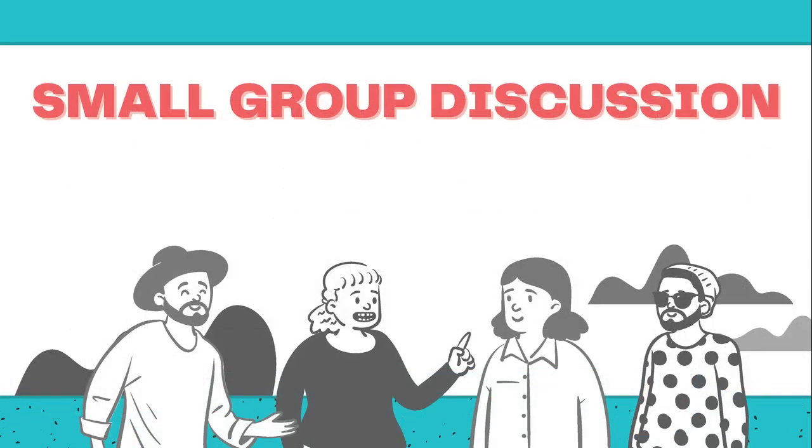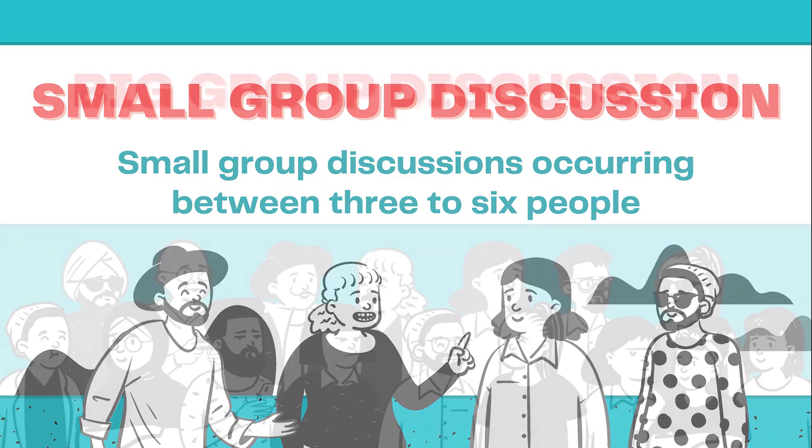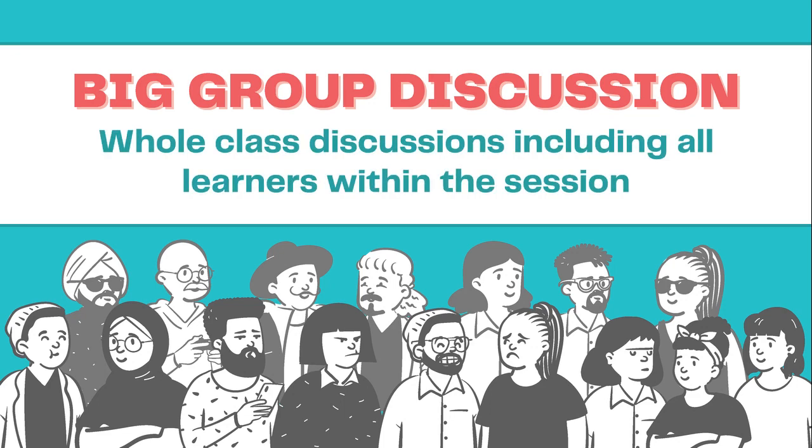The second type is the small group discussion. This discussion occurs between 3 to 6 people. From the total number of students, the class is broken down into smaller groups for more complex tasks that need contribution of many ideas. It is also said that some students find small groups less threatening, which makes them more likely to enter into the discussion and open up. And the third type is the big group discussion. This discussion includes all learners within the class or session. This allows them to hear every learner's thoughts and contribute to a shared, common set of concepts.